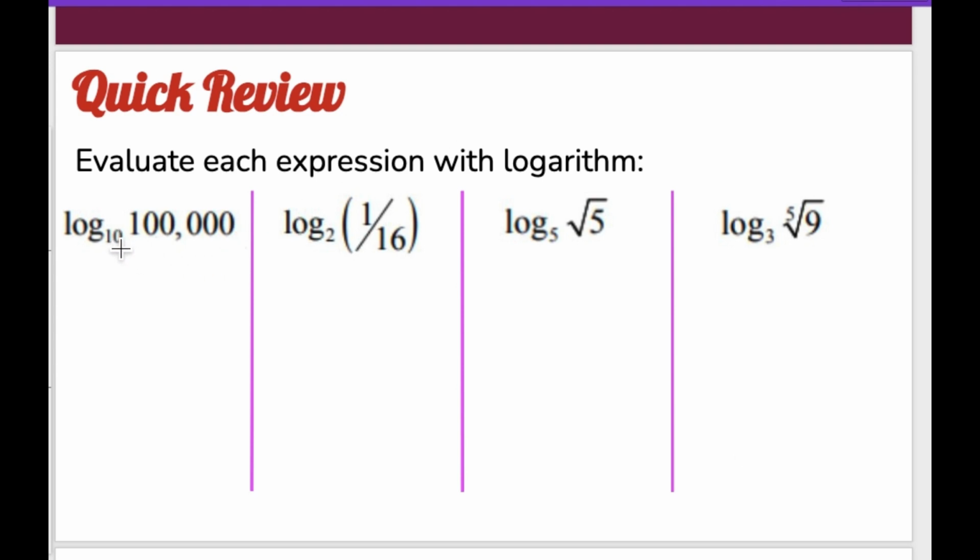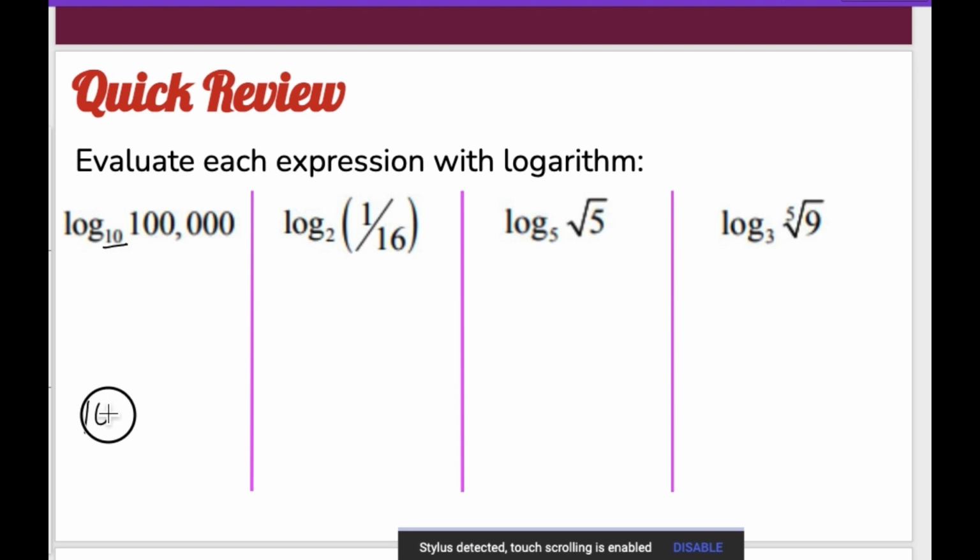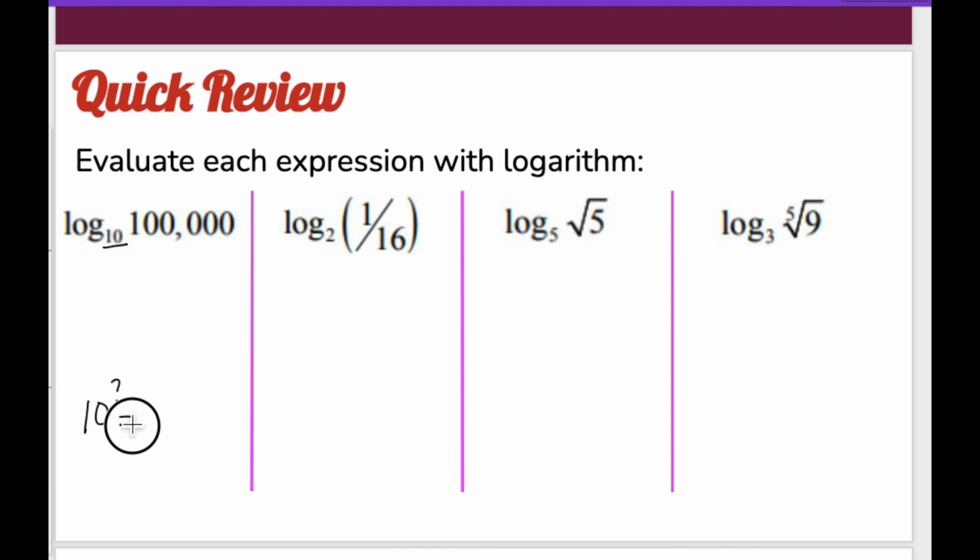So the first one, as you can see, whenever we do this, we just need to ask this question. The bottom number is the base, and then this is the final answer. So log is looking for the exponent. So this question is actually asking us: 10 to what power is 100,000? This is pretty simple because whenever we deal with 10, we just need to count how many zeros, right? So there are 5 zeros here, so that means 10 to the fifth power is 100,000. That means the answer is 5.